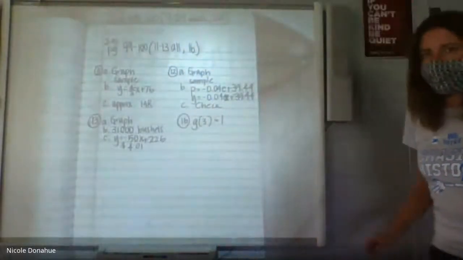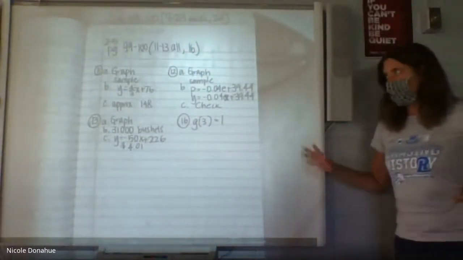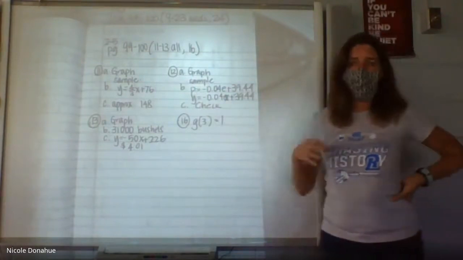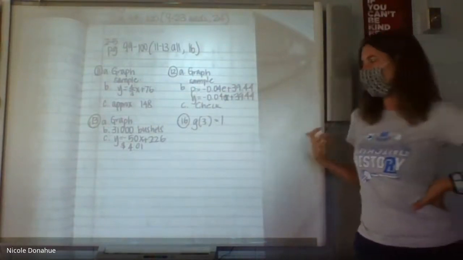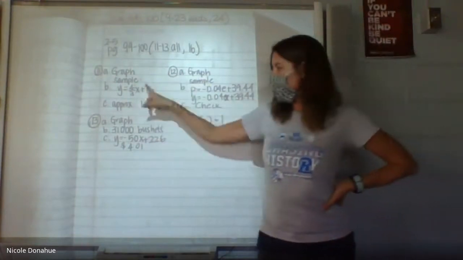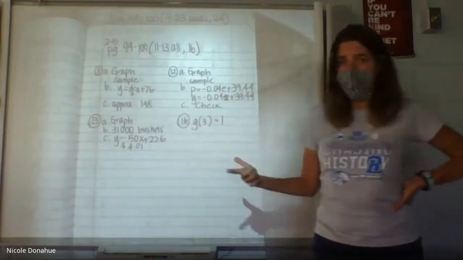Okay, so homework again, so your answers might be slightly off. Number 12, I should probably just take this out of the homework. I don't really like the graph in terms of a relationship. I can't really tell if it's going uphill or downhill, so don't stress about number 12. For 11 and 13, hopefully your answers are somewhat close.